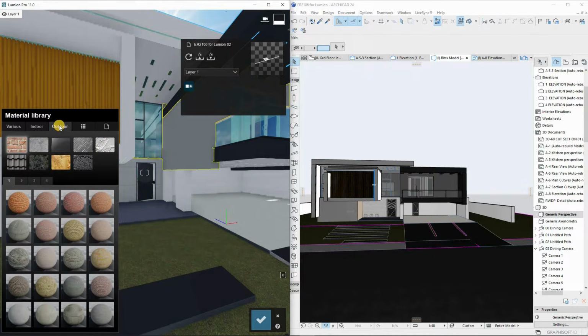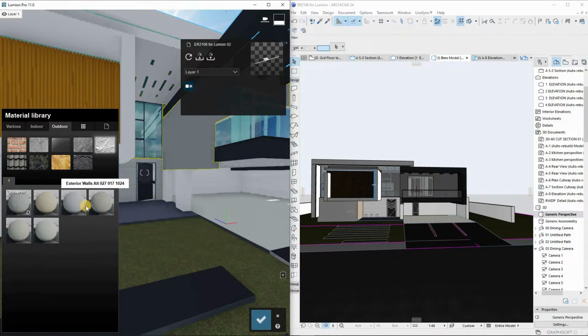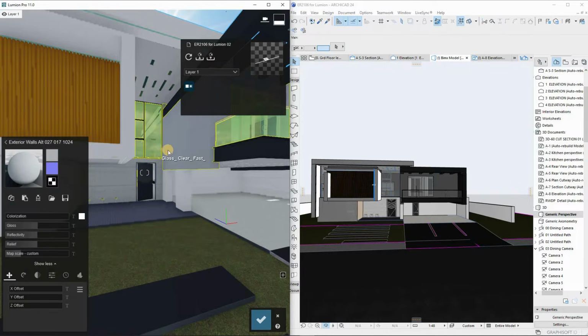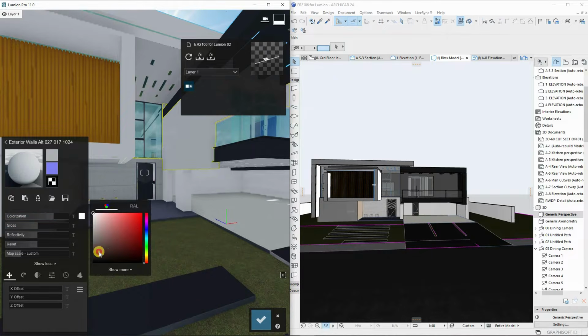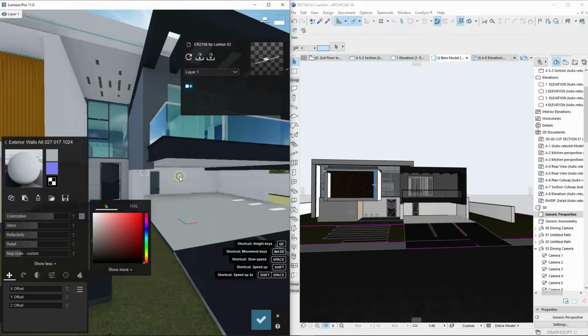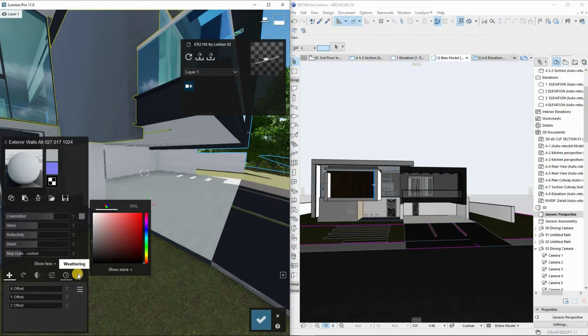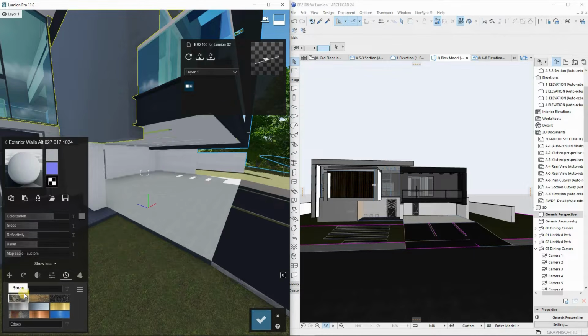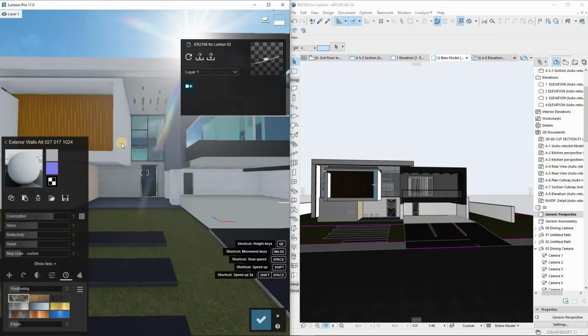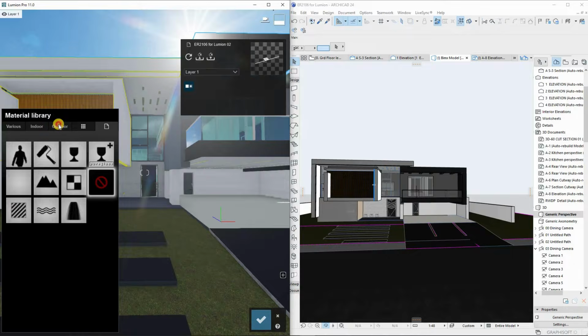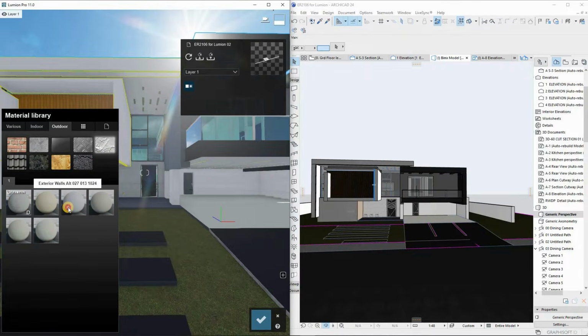So I'm just going to apply basic materials so that we can... here I'm going to apply the white paint.